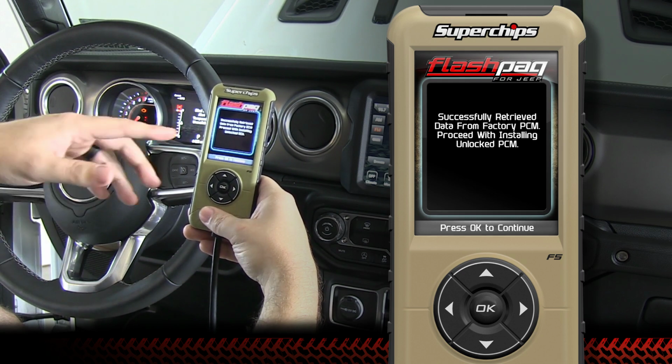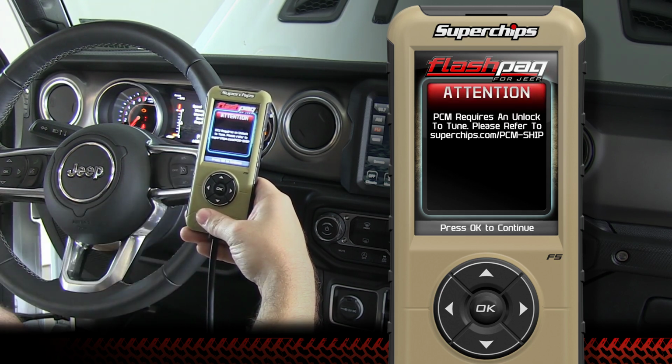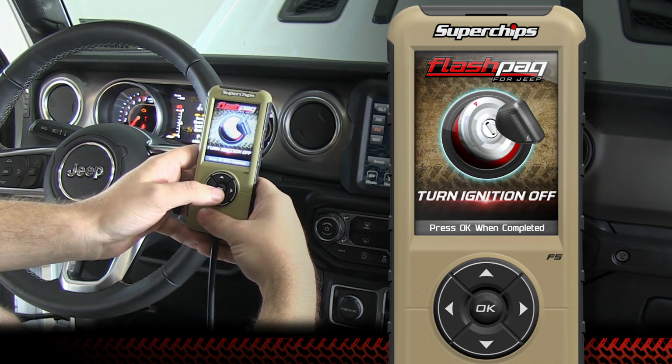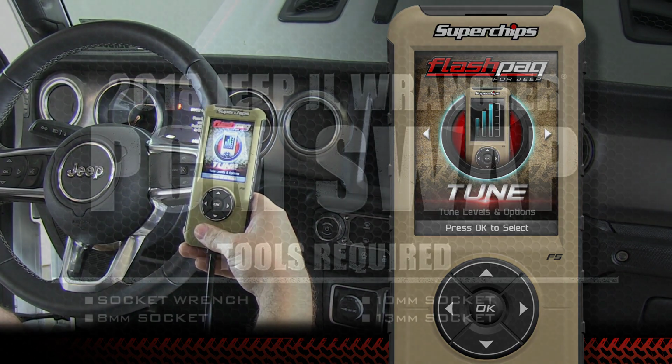Alright, here you'll see the prompt. It's going to tell you that it's already retrieved the information from your factory computer. Just go ahead and hit OK. Alright, that's it for that.